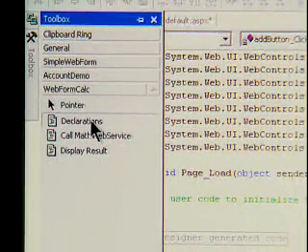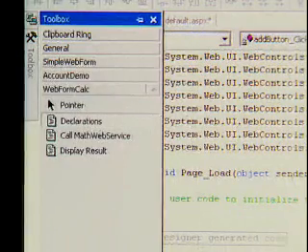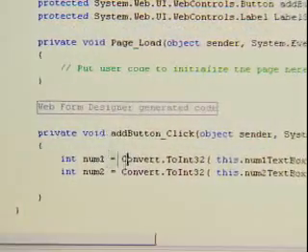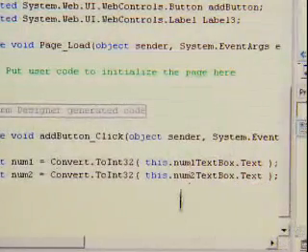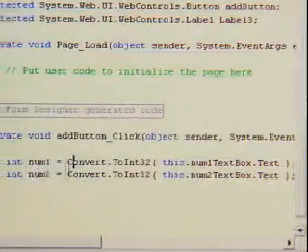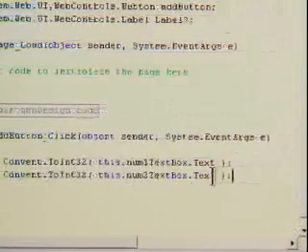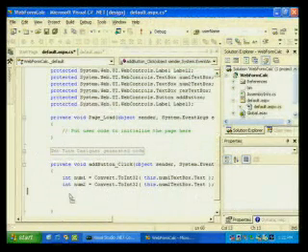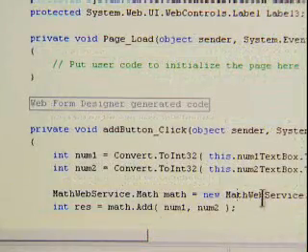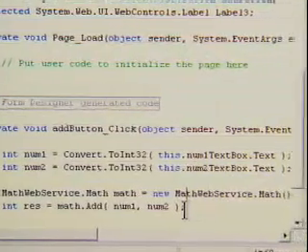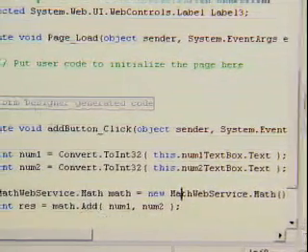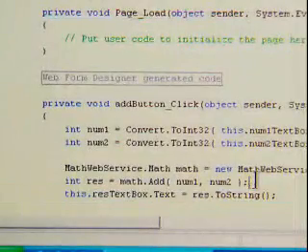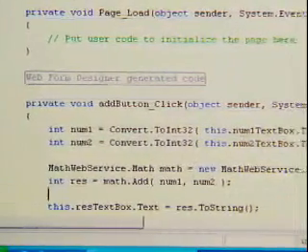For the first part, we want to look at the actual declarations. So let's declare some variables. What we have here is we're taking the values from the two text boxes, text box number 1 and 2, and converting them into integers. The next step is to call the web service itself, so I'm going to drag and drop the code from my toolbox onto the editor. As you can see here, all I've done is instantiate the web service and call the add web method. The next thing we would like to do is display the result as well. It's very, very simple. All we're doing is putting the result in the text box.